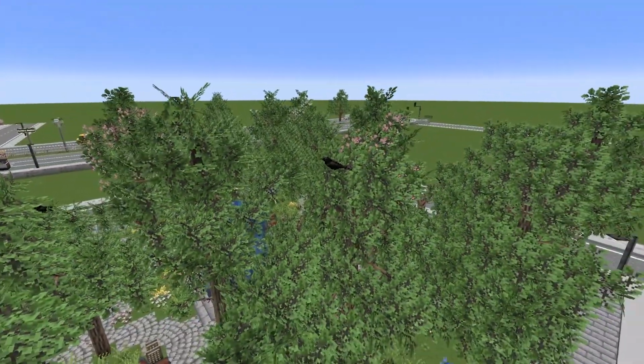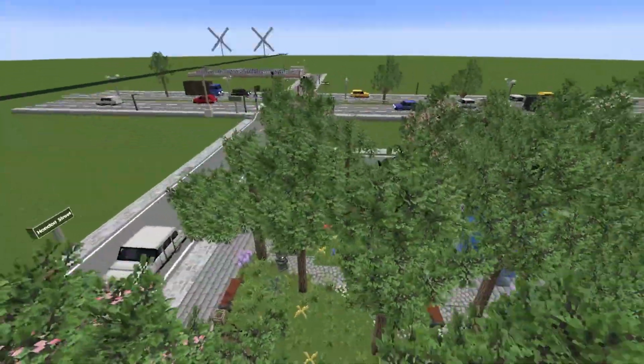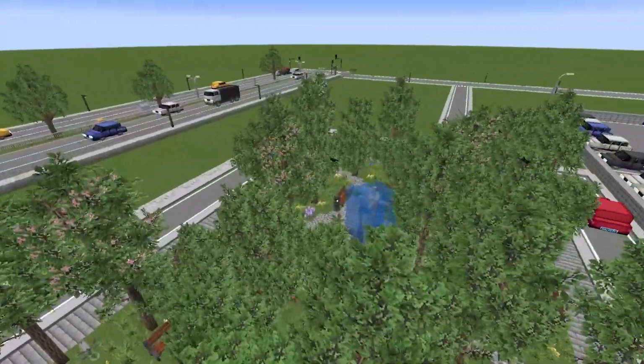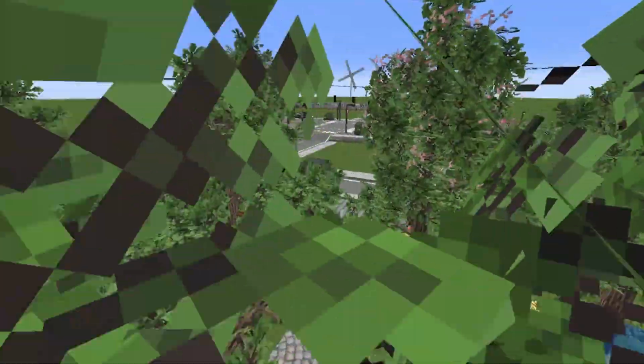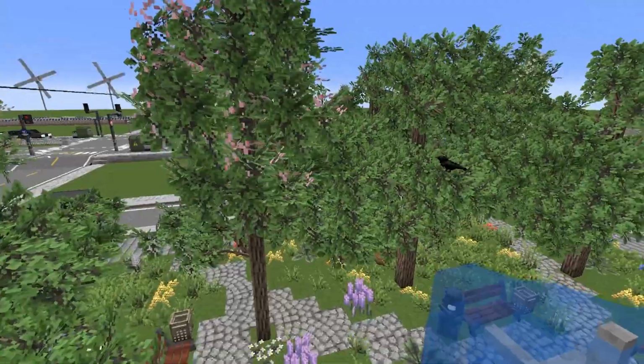Of course there's got to be birds and things. I kind of wanted to have a cat, but I feel like the cat's going to run away, so no, that would just be silly, wouldn't it? Decorating it all with different details, mostly benches, nothing too crazy.